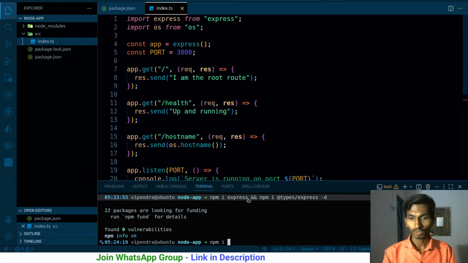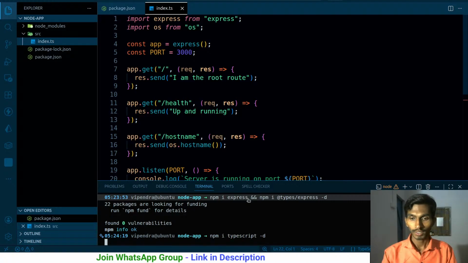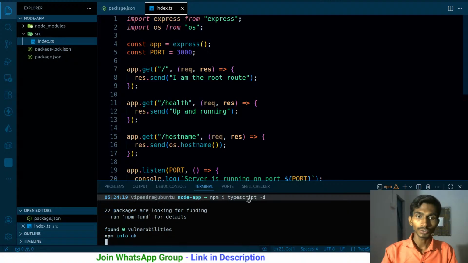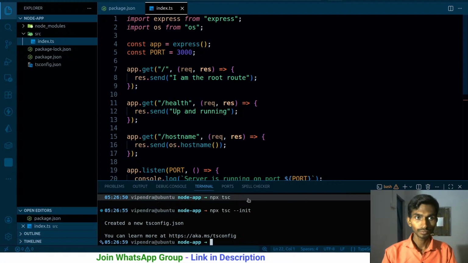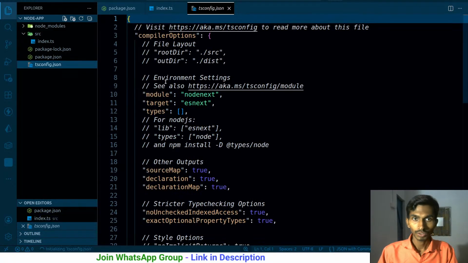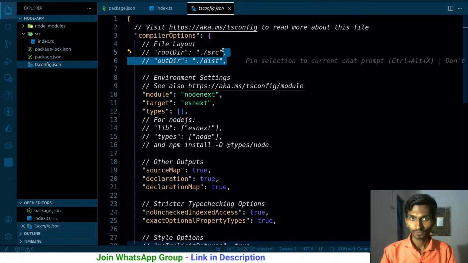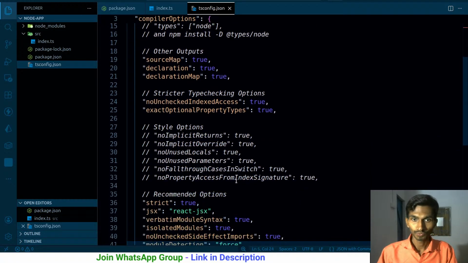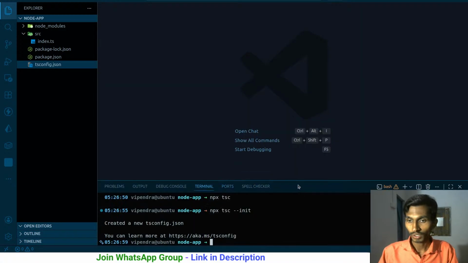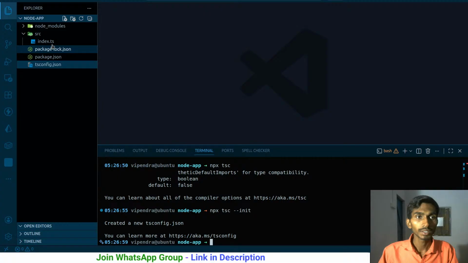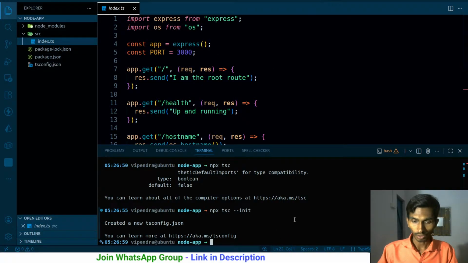Apart from this, npm install TypeScript as a dev dependency, and once it is installed, npx tsc init. So this is done. This is the file that I have here. I'm gonna be uncommenting these two, and that's it. Let me get rid of everything from here. What is the next thing that I will be doing here? The next thing that I will be doing here, inside this, everything is already running.